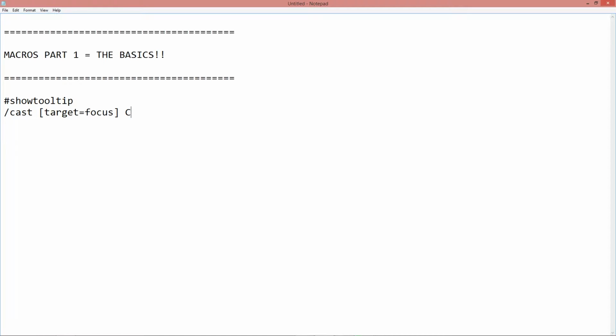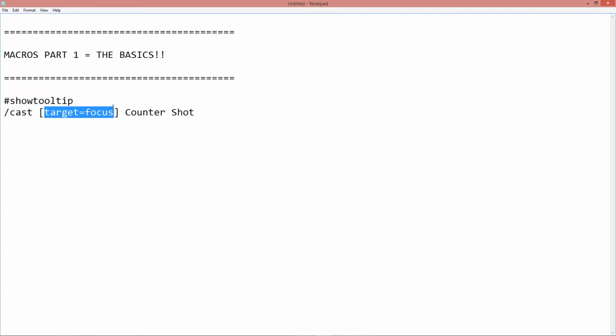Counter Shot, semicolon if you want to separate conditions. Now, here's how I do it. You can say, look, if focus is set, you use the Counter Shot on your focus. Otherwise, use the Counter Shot on your target by simply going Counter Shot. So this is the condition that needs to be met. If there's no focus, it'll cast it on the current target, but we don't want that. We want to cast your Counter Shot on the focus.